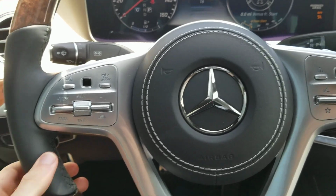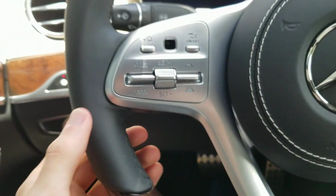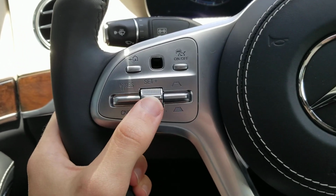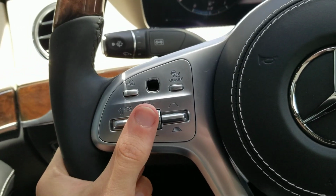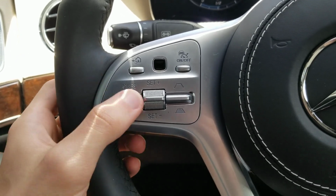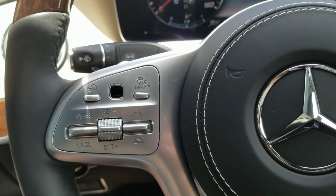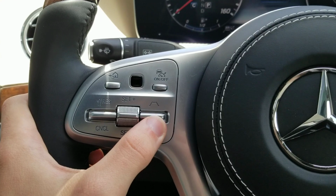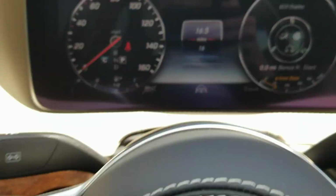Horn sounds nice. Cruise control is off to the left instead of having it be a stock. To cancel, press down. To resume, press up. In the center, you go down one for a 1 mile per hour decrease, down all the way for a 5 mile per hour decrease, and vice versa for up. That button is to turn the adaptive cruise control on and off. You can set the distance by using this switch over on the right.